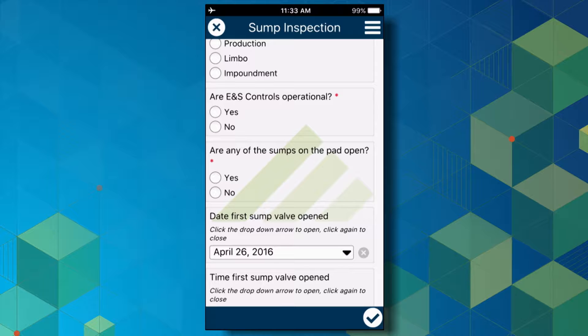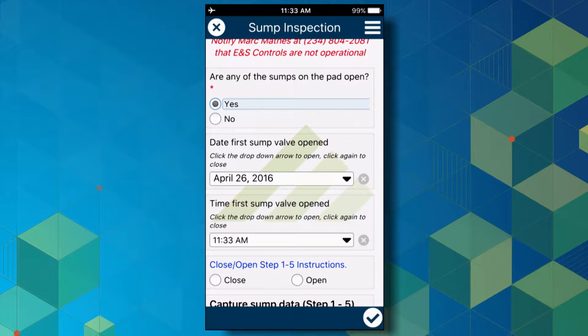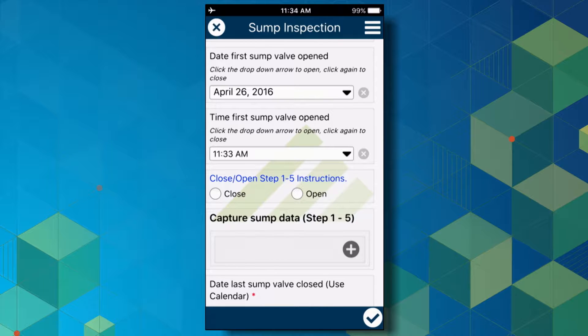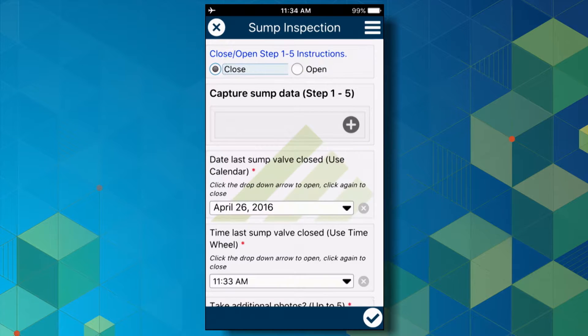A review of the erosion and sedimentation controls shows whether they need to be addressed for repair. If I select no, I see an immediate notification saying I need to call somebody for repair. Continuing on with the form, we come to date and time fields that auto-calculate with the current date and time. We can accept or edit those. We can also add additional notes or instructions to provide reminders to the user. There are anywhere from one to four sumps on a pad site, and each sump needs to be inspected every 30 minutes once discharging has begun. If any sump fails on inspection, the sump needs to be closed and dispatch called immediately. With Survey123, you can set up a repeat section to ask the same series of questions as many times as the user needs.